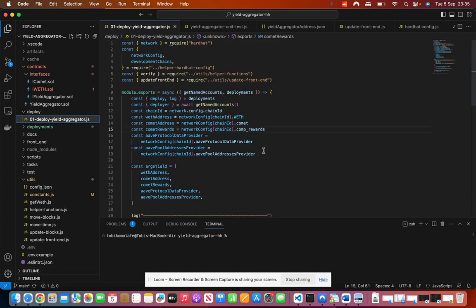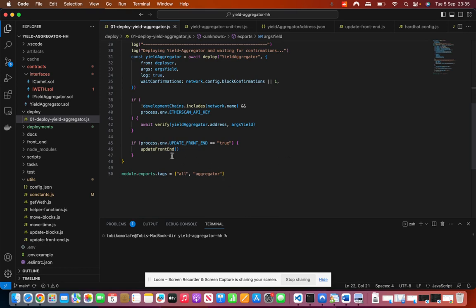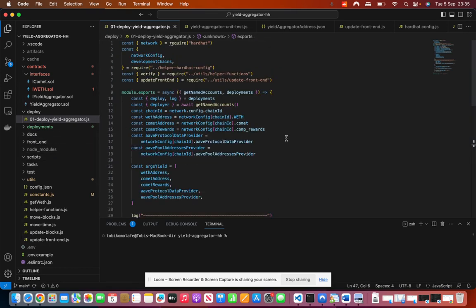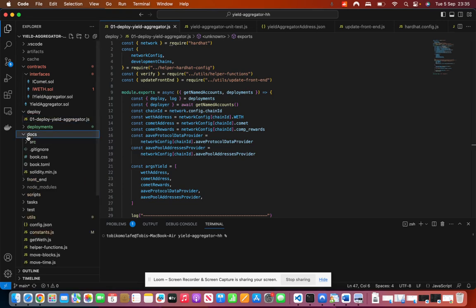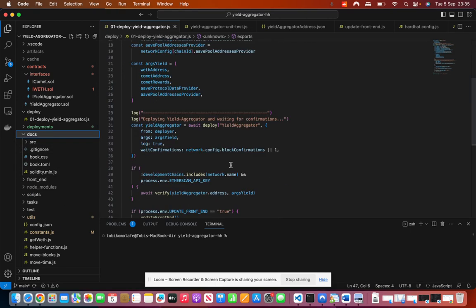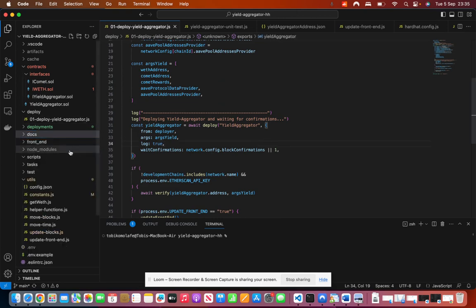I am also comfortable with Python using the Brownie package, but I chose JavaScript for this particular application. And you can see the docs. If you check the docs on GitHub, you would see the documentation of the whole contract.